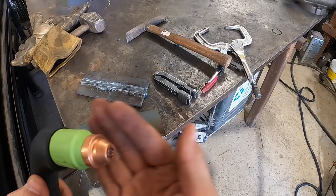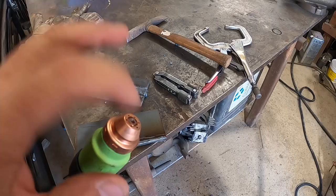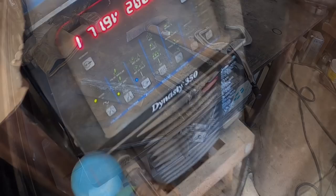So let's show you that next. I'll do the carbon arc gouging first and then get back with you on this. That way you can kind of see the comparisons right away. All right, so some of you have asked about what machine I use for arc gouging.